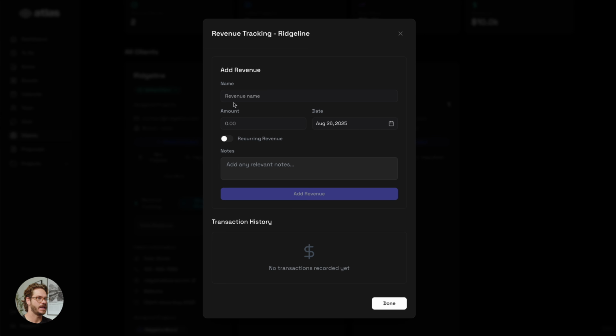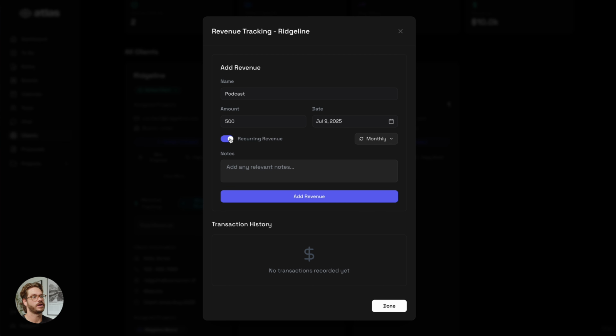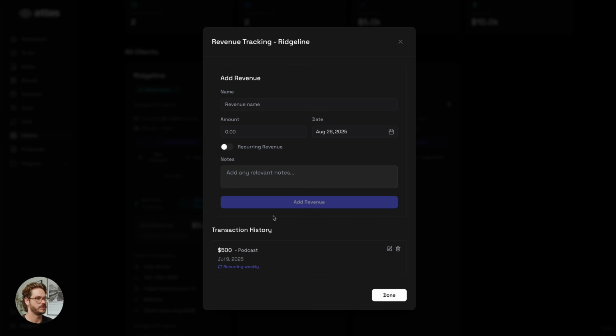So to add revenue for your client, you'll click the View More and you can manage that revenue. And so let's say we were maybe doing a podcast for this client here, and we added $500. Let's say the date, we're going to say it was a couple months ago or last month. We'll do that, and we'll add recurring revenue, and it's a weekly podcast. We'll add that revenue, and you'll see that populate there.